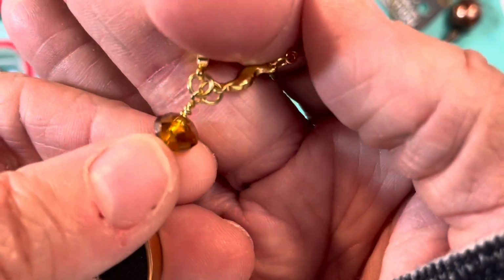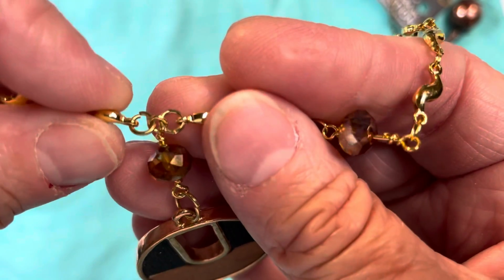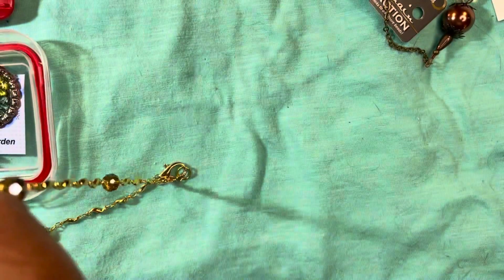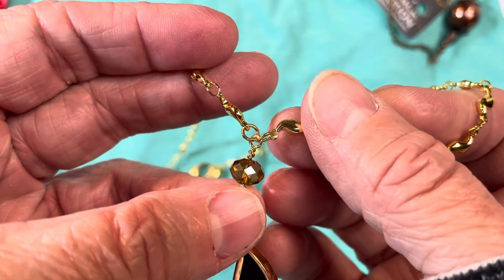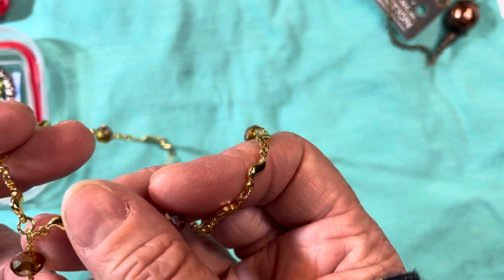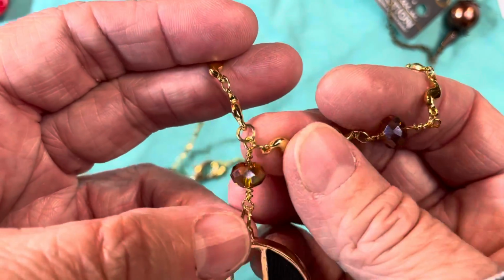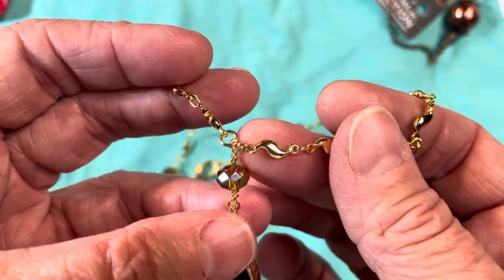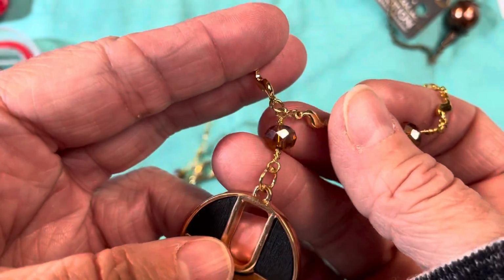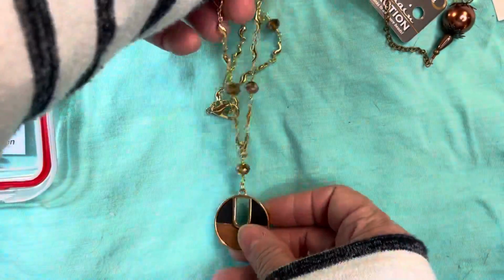Actually, I did not use a jump ring. These just went straight through the end of the little loop on the crystal, because these actually came with sort of jump rings in between the different sections of chain. And so I just added a jump ring onto the bottom of the crystal and hung this gorgeous pendant. So it's just like this beautiful Y necklace.